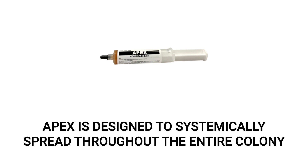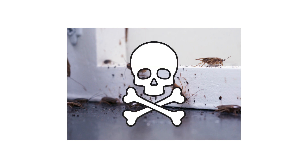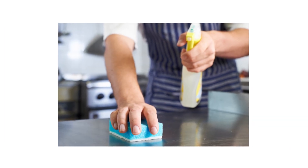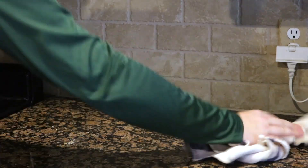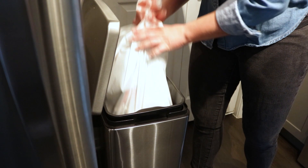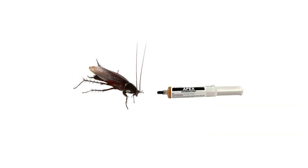Indoors, we recommend using a bait product like Apex Cockroach Gel Bait. Apex is an effective gel bait designed to kill roaches slowly after consumption, giving the roach time to travel back to its nest before it dies, thus spreading the lethal poison to others. Before you apply this product, be sure to eliminate food and water sources. Clean your entire home using only warm water — wipe down countertops, vacuum floors, and take out the garbage. By cleaning up, you've eliminated competing food sources that can interfere with your gel bait application.